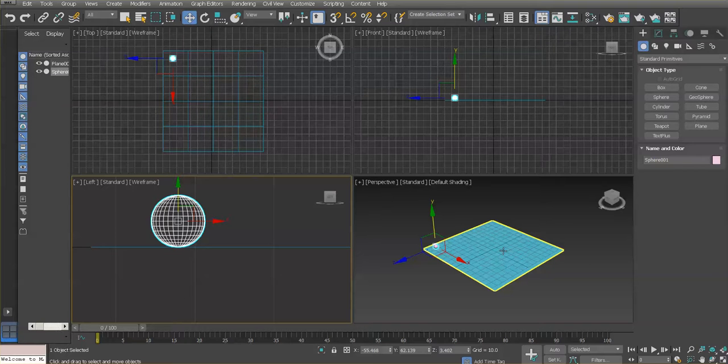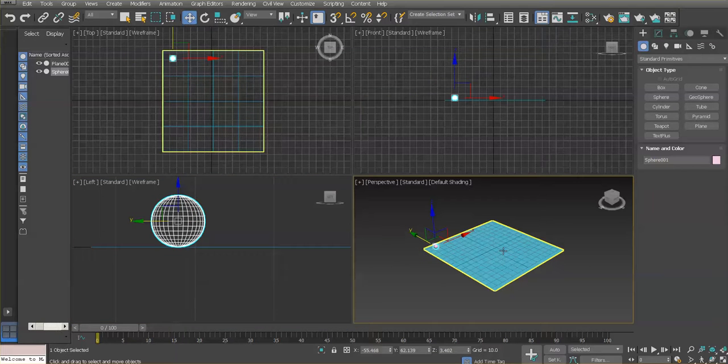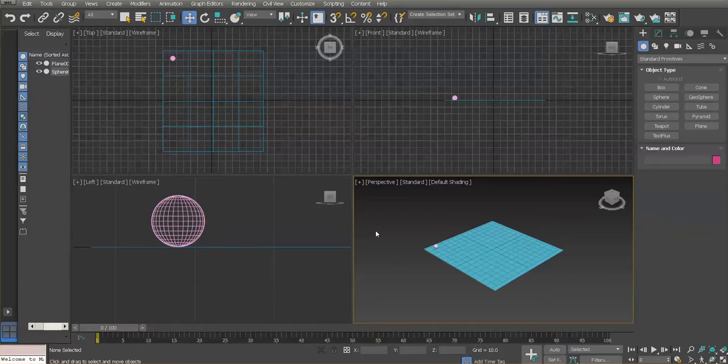So we got our character, or our bouncing ball, and we got our environment, which is going to be the floor. Next, I'm going to middle mouse on the perspective viewport over here, and you notice that you don't lose your selection. If you click with the left mouse button, you're going to lose your selection. So if you don't want to lose your selection, just use the middle mouse button, okay?